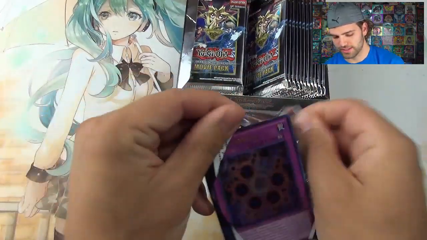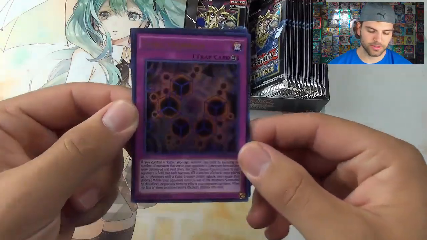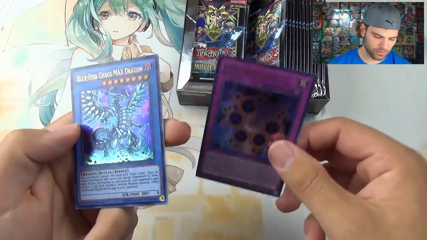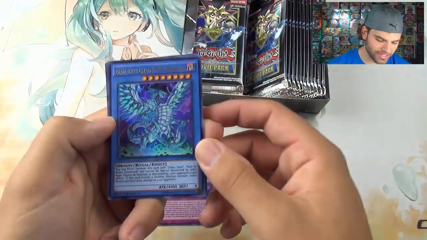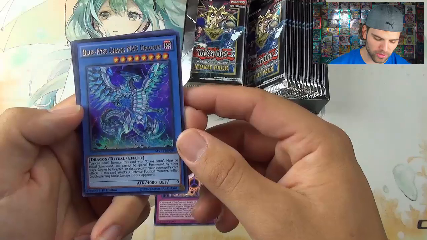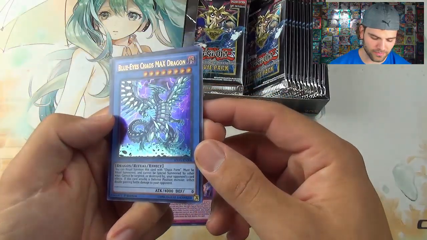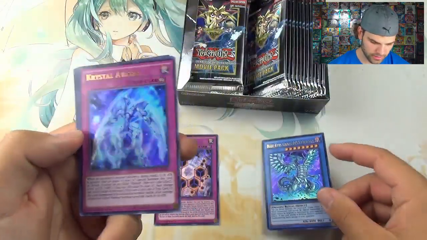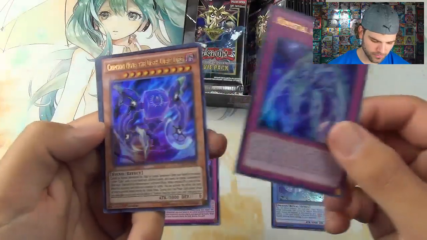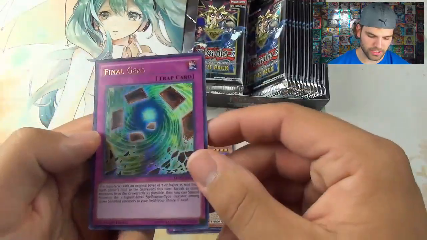The ultra rare set. So we got the Cubic Mandala. So first card, and every card here is ultra rare. Nice, the Blue-Eyes Chaos MAX Dragon. Freaking crazy. So you get it out with the Chaos form, and then it can't be targeted or destroyed by opponent's card effects, and the attack and defense of this card when it attacks inflicts piercing damage. So crazy. Crystal Avatar, Crimson Nova the Dark Cubic Lord, and Final Geass, Code Geass.